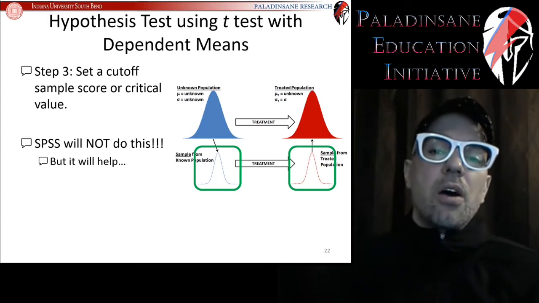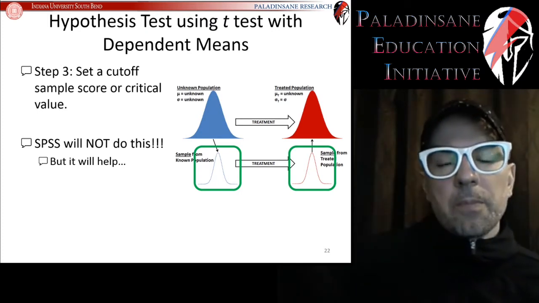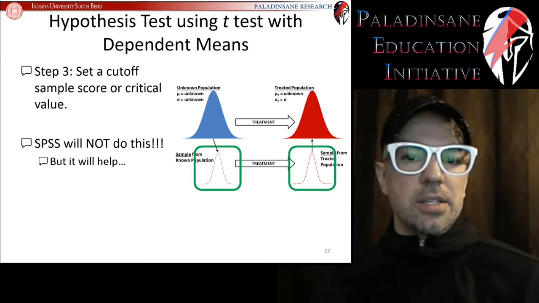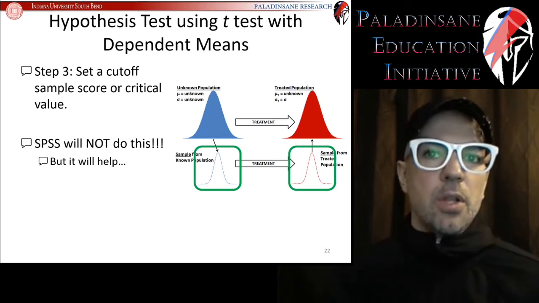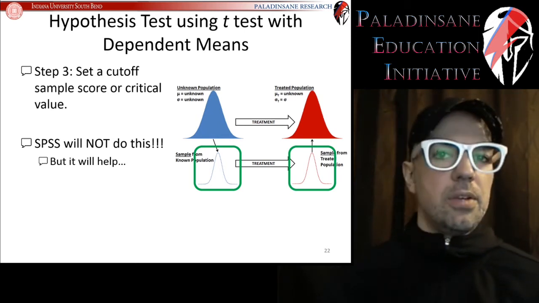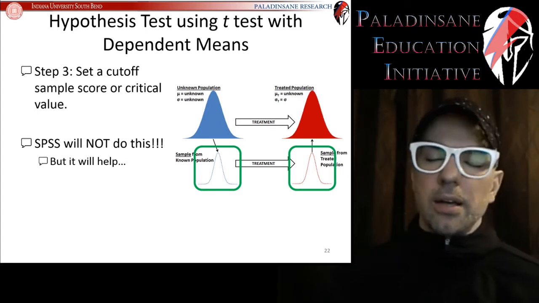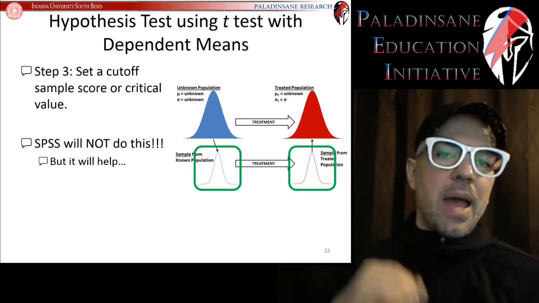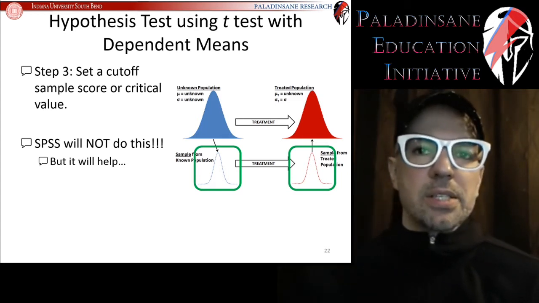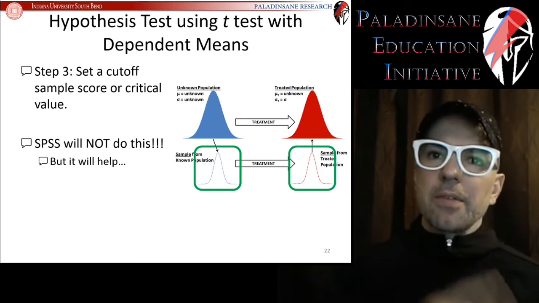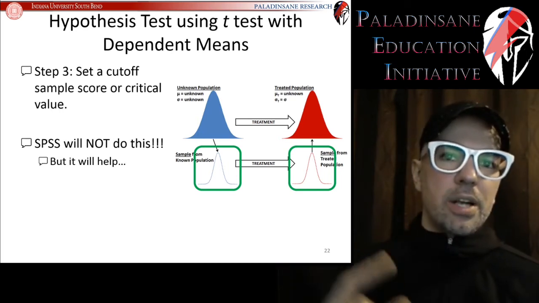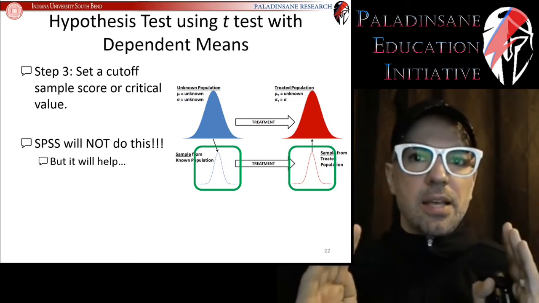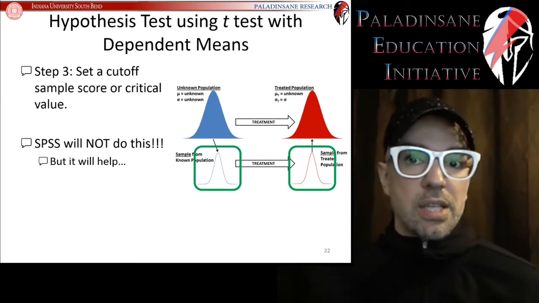However, we are now going to start our transition away from setting cutoff scores. So you already know how to look up a cutoff score in the T table, T statistic table. You already know that you need the degrees of freedom, and you need the one-tailed or two-tailed, and you need the alpha level to zone in on that cutoff score. But that means that you cannot do this entire hypothesis test using SPSS. You have to go to an outside source. And we really want to start developing the skills, so we got one-stop shopping. So we can just do SPSS and use that to make our conclusion in step 5.